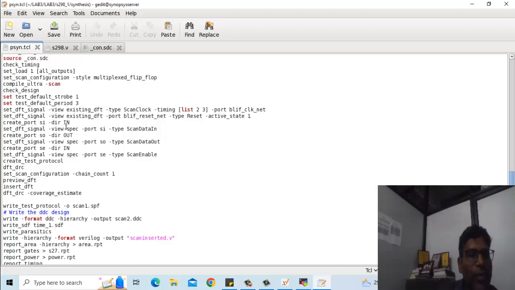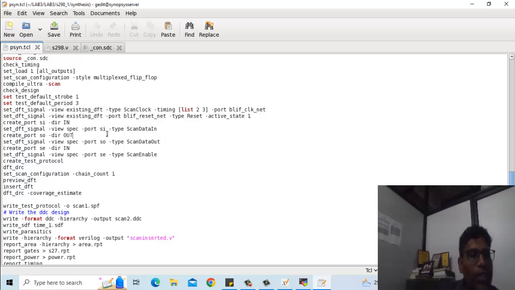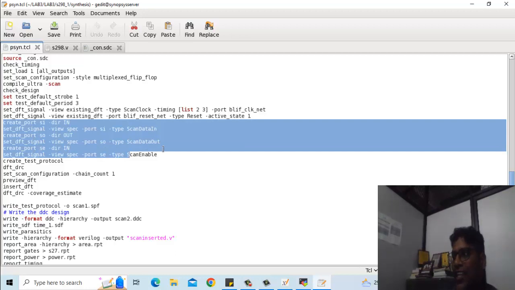The direction for that is in, and set DFT signal view spec, port is SI, type scan data in. Similarly, SO scan data out, then scan enable, SE. So these three ports need to be created for each and every scan chain which you are trying to make.